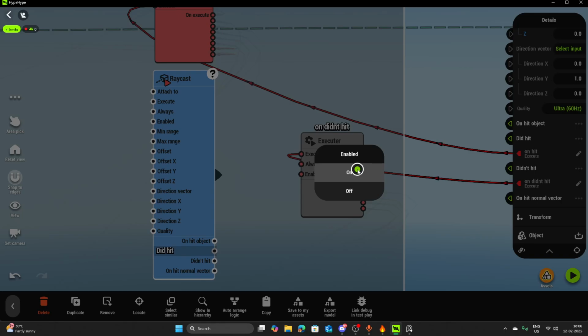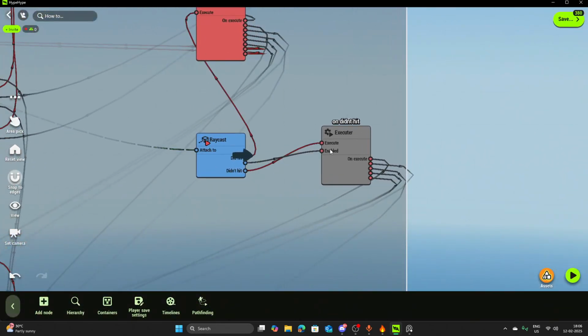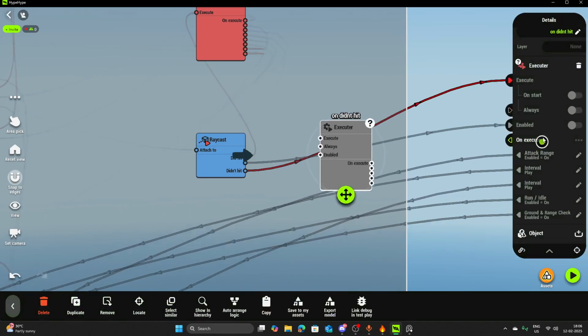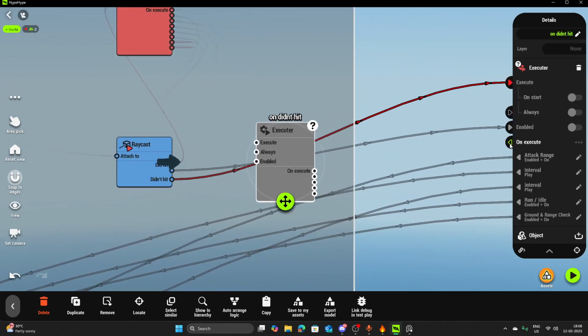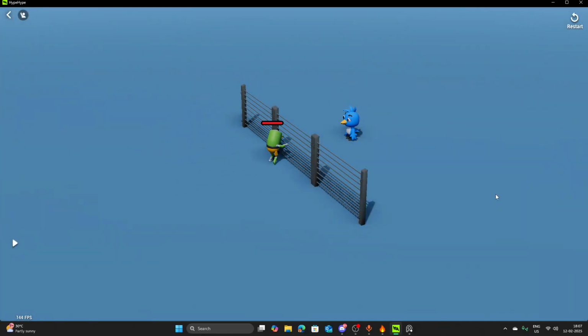So we can say enable on but not execute it. And then this should execute. And I think the last thing we will do is on execute, we want to enable it off again. Now if you see the zombie is walking, the zombie is hitting, and now it's staying idle.